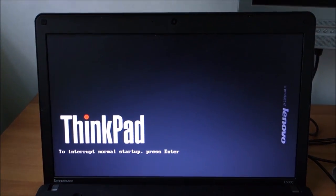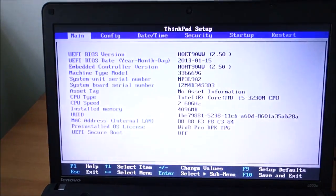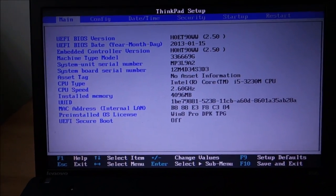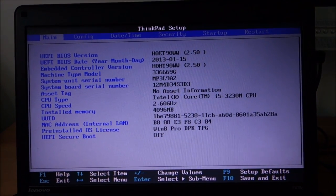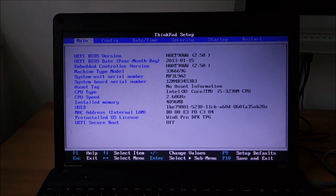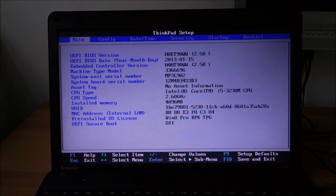And that was a really quick shutdown. Yeah, I know why it was a quick shutdown. Because we have to enter setup, because we removed the motherboard and the battery. So this seems to be working. And next I'm going to put Windows 8 on it and upgrade it to Windows 10, so we have a valid Windows 10 install. And that's about that.